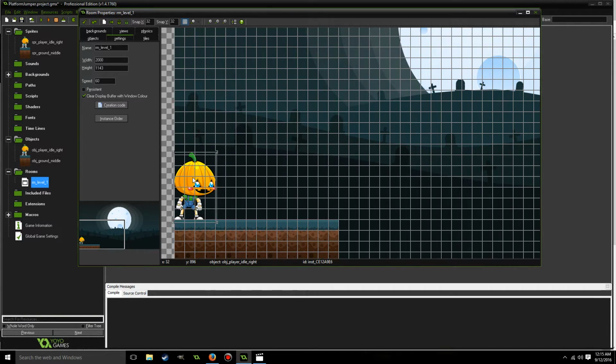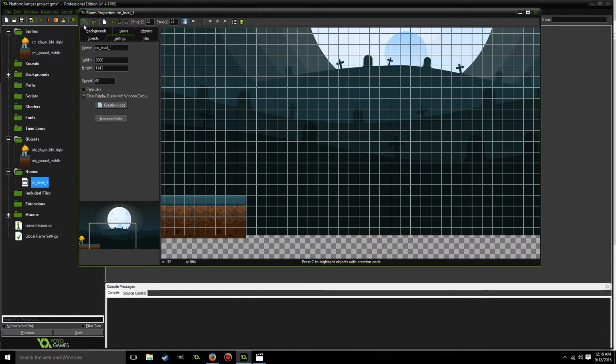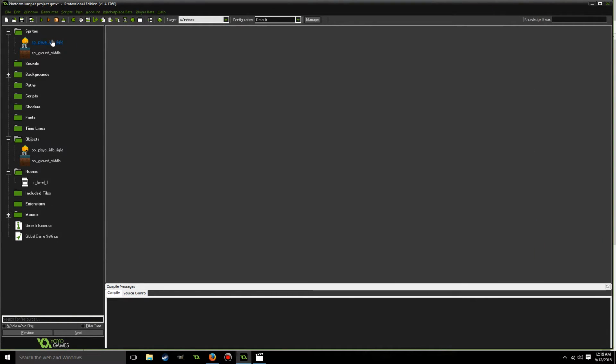Now I'm going to move him down here. Don't worry about, see, I can get it. This works out to where snap into the grid. He actually stands on the ground. But if it's up here, don't worry about it. I'll show you that here in a minute. He can be a few pixels off an object. So basically, what we got here, let's see, we'll save this. Okay, so we got a sprite of a player, we've got a sprite of a ground, we've created those, and we've made those into objects. We've got a level, so up here, this green button up here, we should be able to go ahead and make a game.